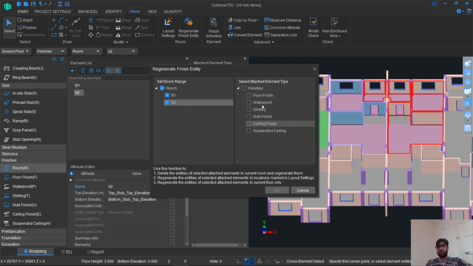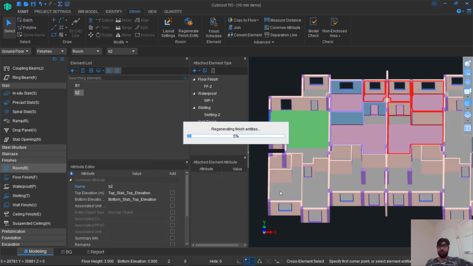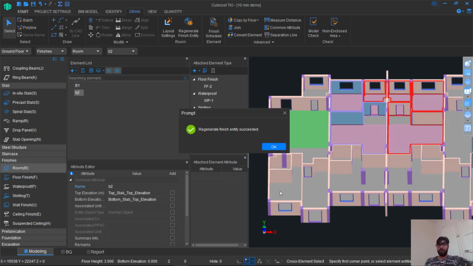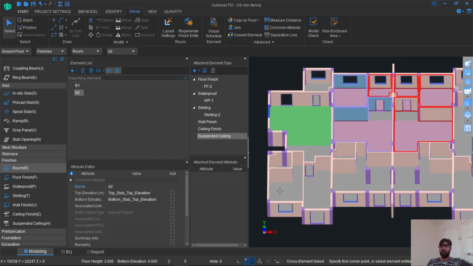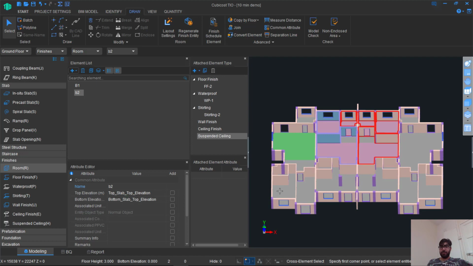You can choose which building element you want it to impact. So the floor finish, wall finish, or whatever. We'll select everything, the finish type. And by doing so, you'll see what we end up with. You'll see all the B1s now have a suspended ceiling, and the B2s no longer have it. So there's some of the flexibilities which we can add.